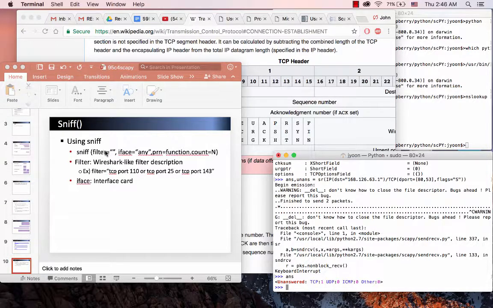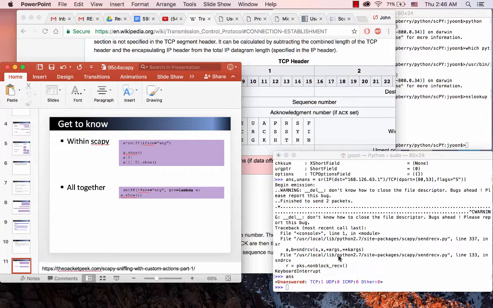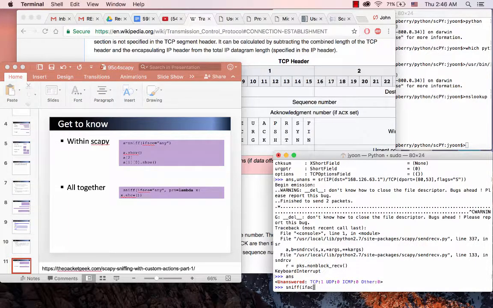Very similar to Wireshark, but you can filter, and you can set the interface, and then you can do some function. All right. So for example, you can do sniff and iface equals any. All right. Then you can see the sniffs.